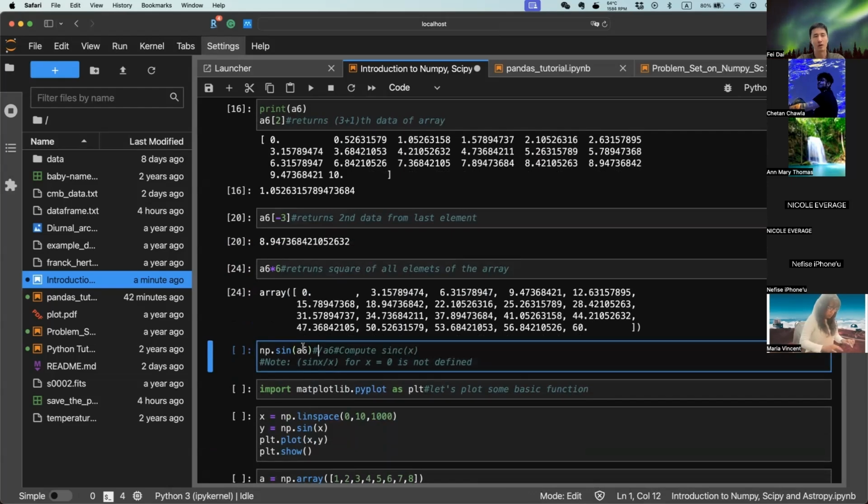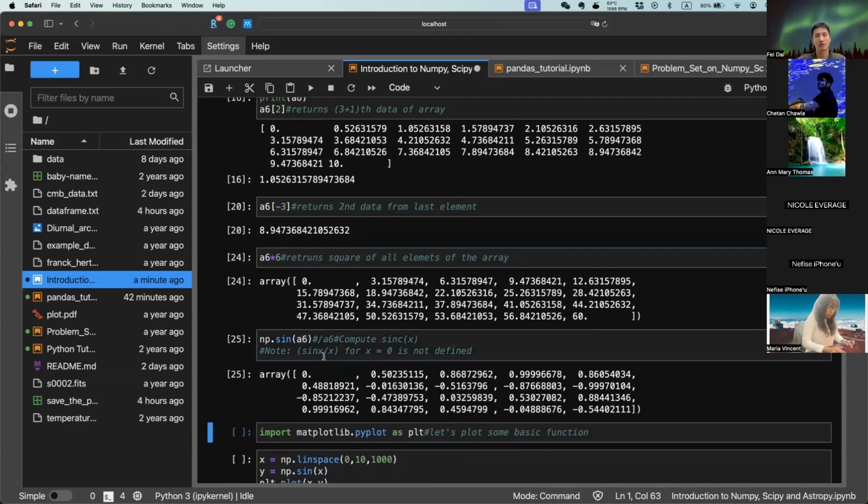You can also use an array as an argument to functions. For example, np.sin here is the trigonometric sine function. If you use A6 as input, you get the sine of all the individual elements, applied to all the individual elements at once.